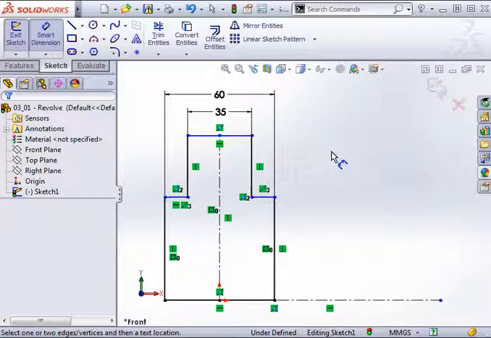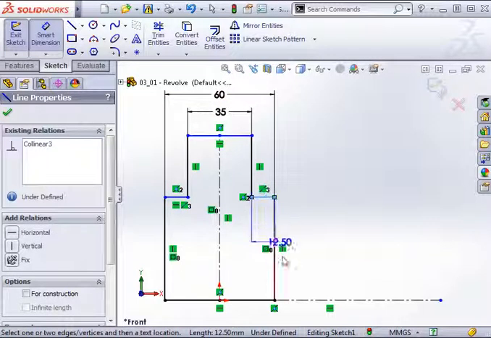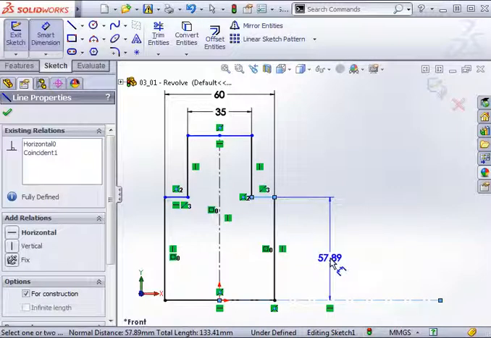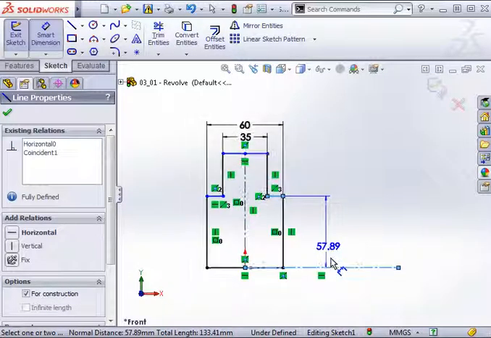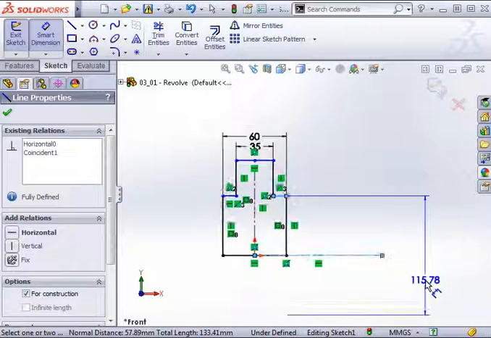One thing to note is that since I'm creating a Revolve feature, I'm creating dimensions that are in relation to the axis of revolution. This is the center of the part, and typically isn't how you would want to dimension for inspection or manufacturing, since this part would not be correctly dimensioned. As a result, you can see that when you move your pointer across the center line, SOLIDWORKS actually extends the dimension to become what would be the equivalent of a diameter dimension.